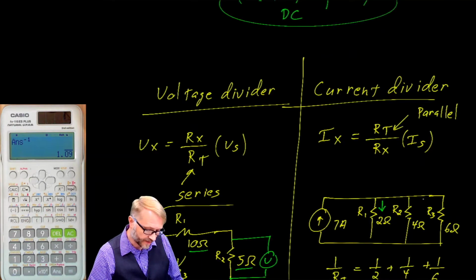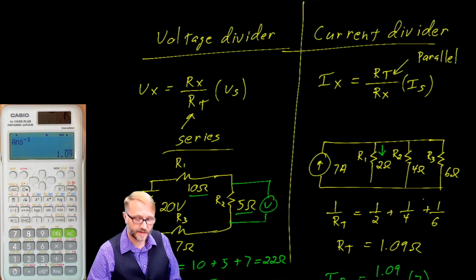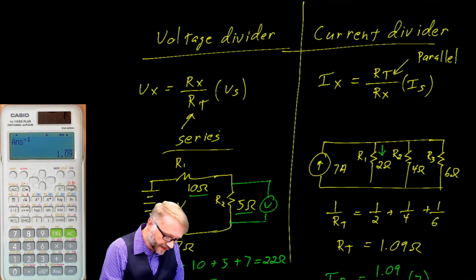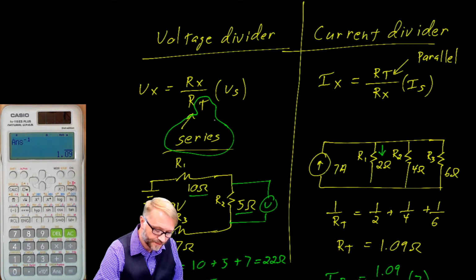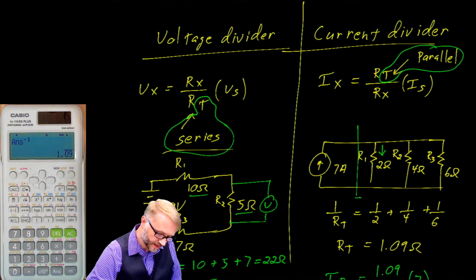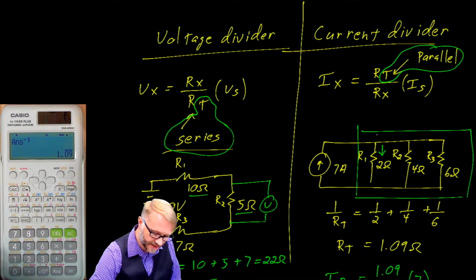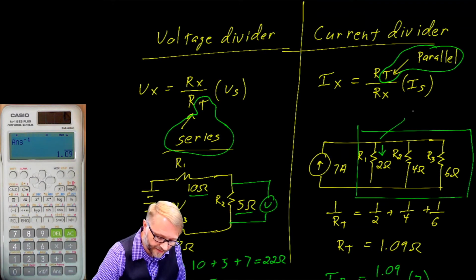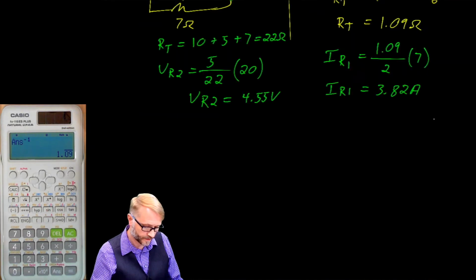So there we have it. We have the voltage divider, we have the current divider. In the voltage divider, this T down here is for the series piece. In the current divider, that total is for the parallel piece. Okay. So again, that would be this piece right here. You'll often hear me refer to that as the resistance of the box. Now we can talk about Kirchhoff's Voltage Law.